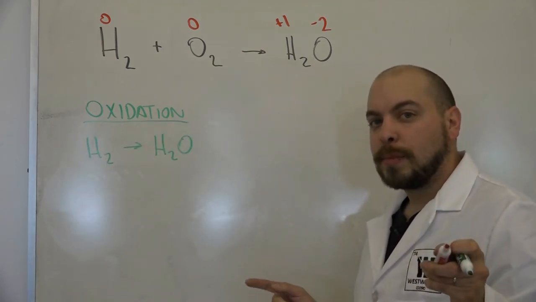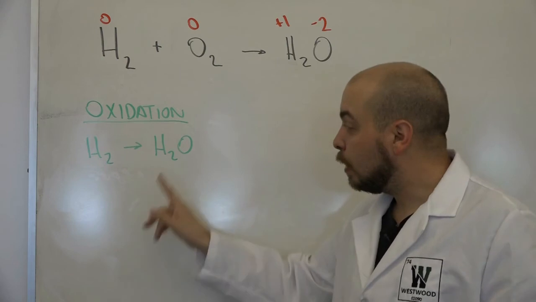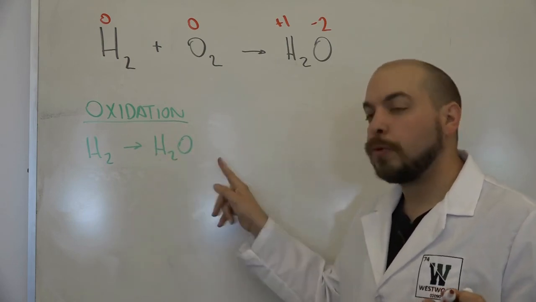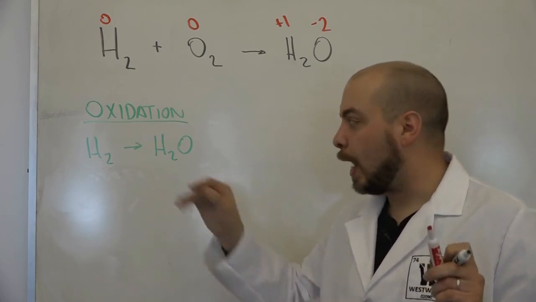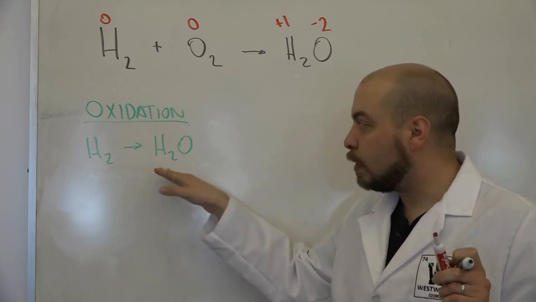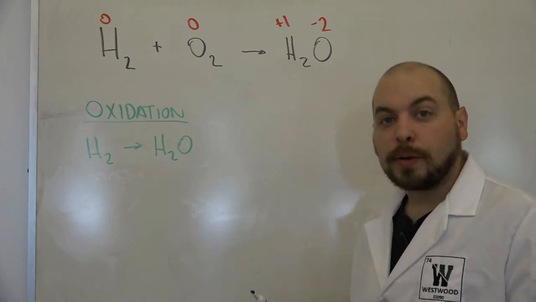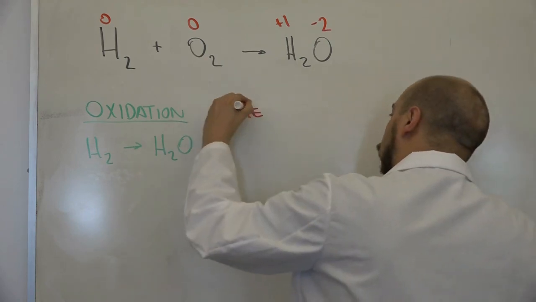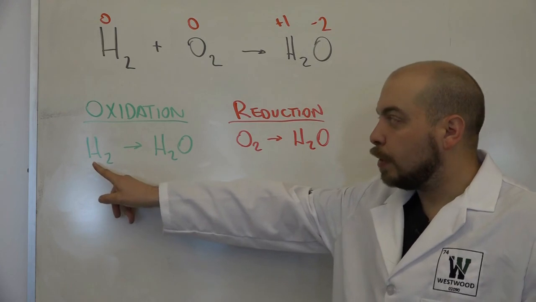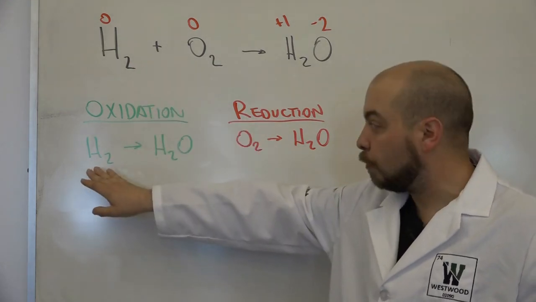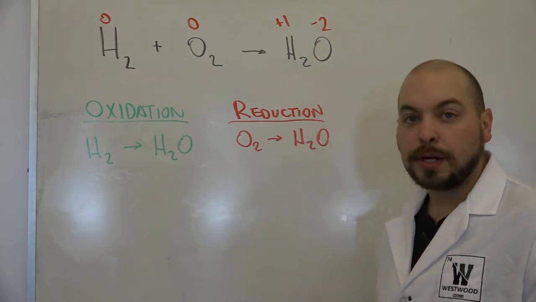Remember what I said with ionic compounds. Don't just include the element, include any compound where the element is contained. That includes water. So the entire water molecule ends up here. Now that looks like you could not balance it, but in the next video, I'm going to talk to you about how to balance half reactions such as this, even though in the moment it doesn't look like it could be. There is a technique we can use. We're also going to write the reduction half reaction. Beautiful. So the oxidation of this whole reaction is the hydrogen going from H2 into water, H2O, and the oxygen going from O2 into H2O. That's our reduction half reaction.